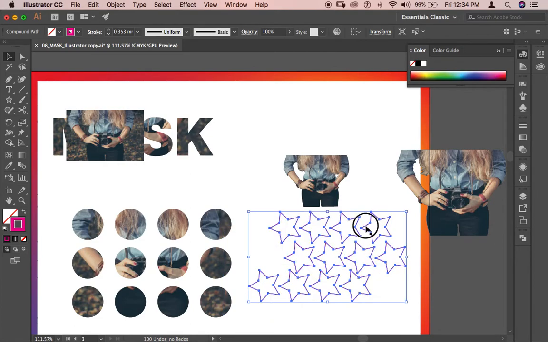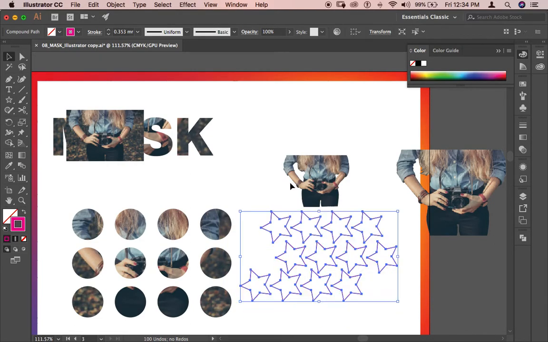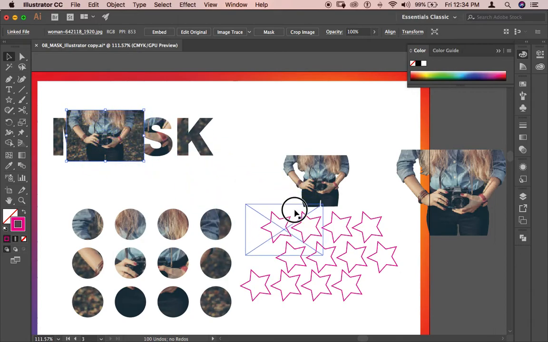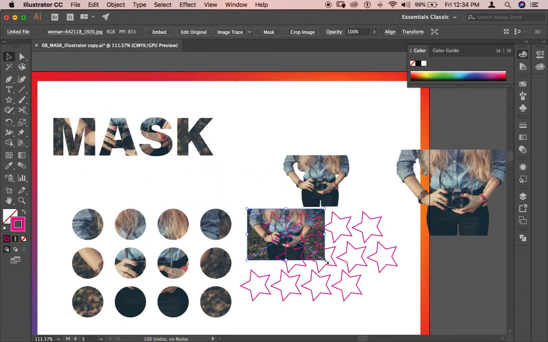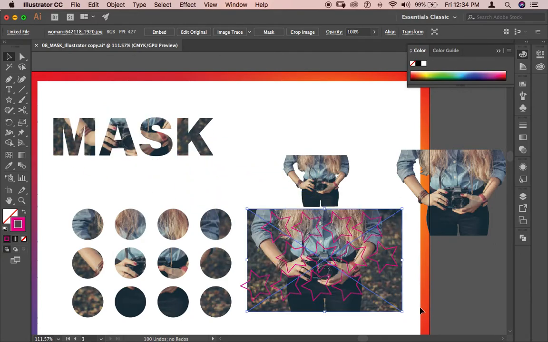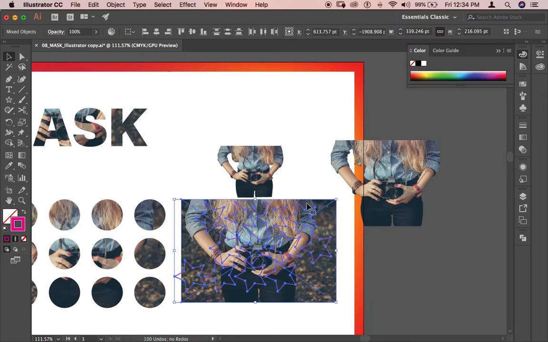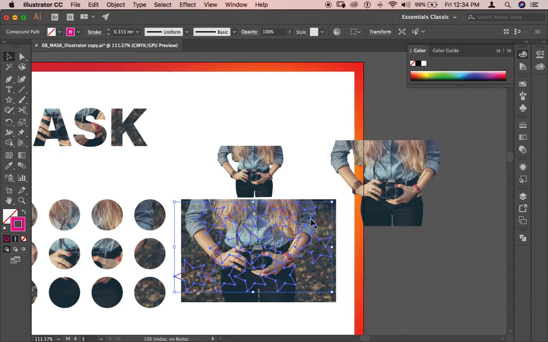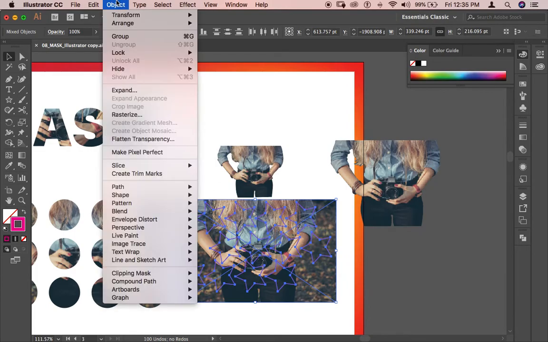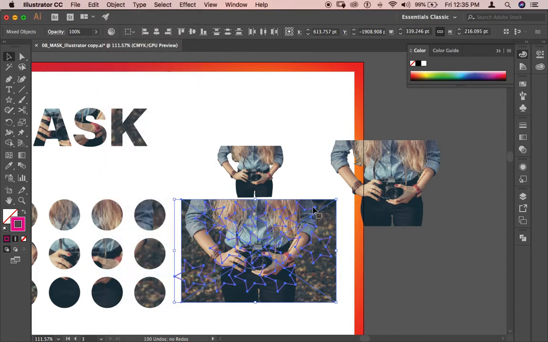You can select that as one, and then you can put your photo or object or text at the back of your masking shape or masking tool, and then select the shape, press Shift on your keyboard, select the photo, go to Object, Clipping Mask, Make.